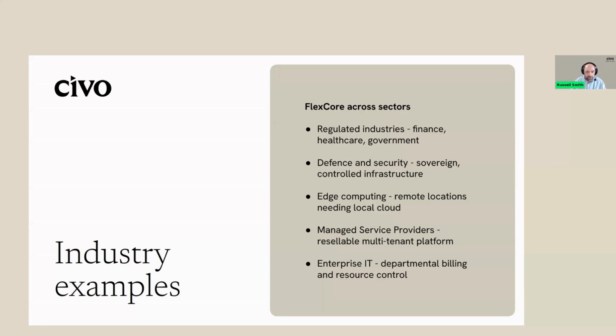So across different industries, we're agnostic around industry, but it does work across a wide range of industries. Regulated industries like finance, healthcare, and government, where compliance requirements often mandate on-premises infrastructure. Defense and security, where sovereign controlled infrastructure isn't optional, it's essential. Edge computing, so where you need cloud capabilities in remote locations with limited connectivity to central data centers.